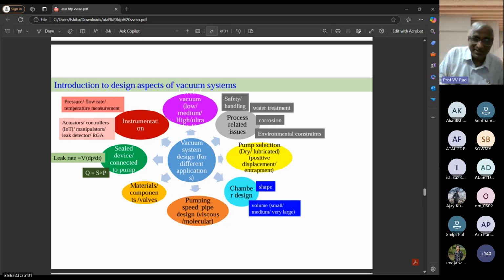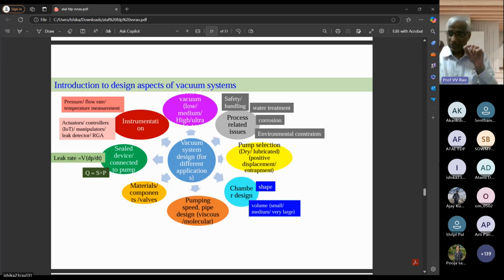So chamber design: the chamber should be very leak tight, and wherever possible monolithic chambers are made. It is like the Ajanta Ellora caves. You don't make one flange, one welding, one pipe like that. You take an ingot and scoop out material to make the chamber. Have you seen Ajanta Ellora? You will see the entrance gate as well as the corridors as well as pillars, everything is out of one stone. So that is called monolithic chambers. They will not leak as much. So that sort of chambers are being used. That is chamber design.